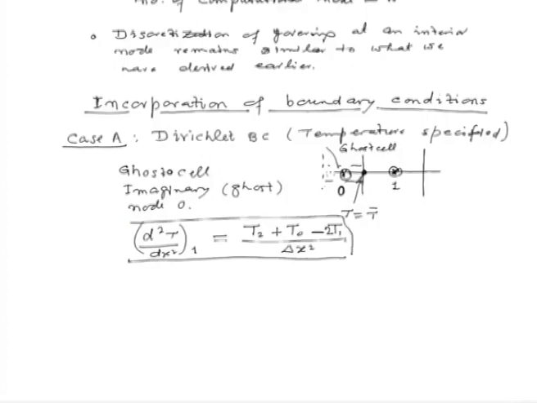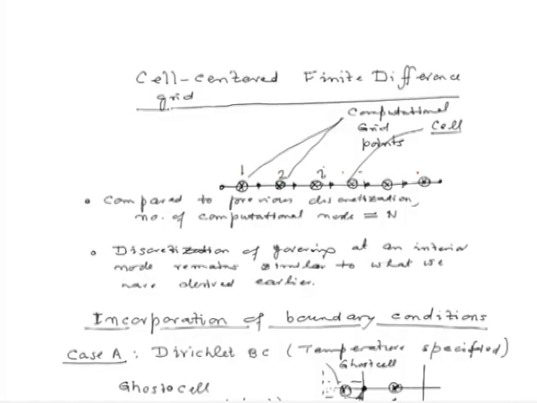So in this case, while using the cell-centered approach, we would use our usual central difference approximation for all grid nodes 1 up to n. And we will modify the equations corresponding to the nodes on the two sides, which will incorporate boundary conditions at node 1 and node n. So now in this equation for node 1, we need the value of T0. Now let us use a very simple averaging concept.